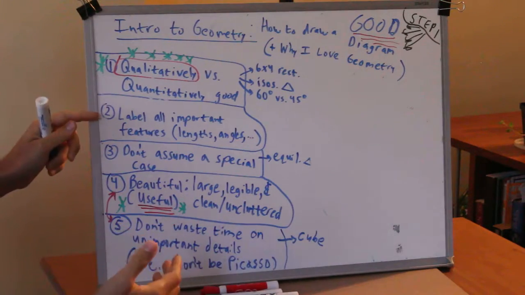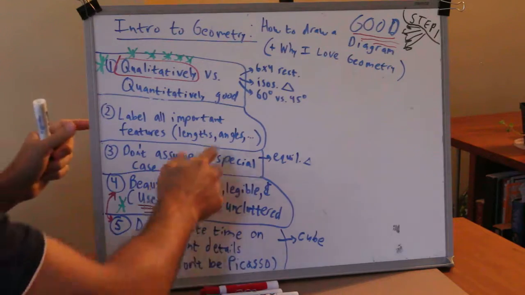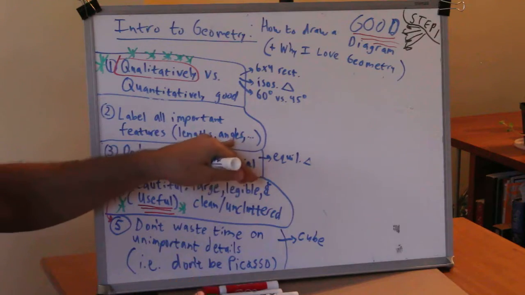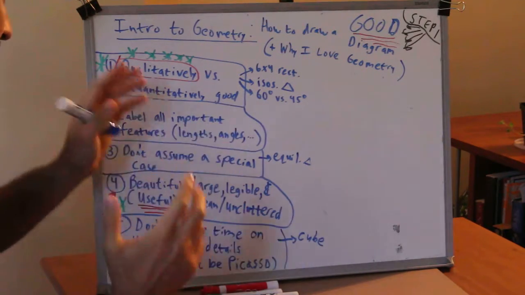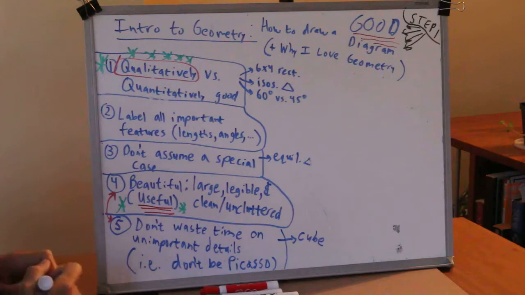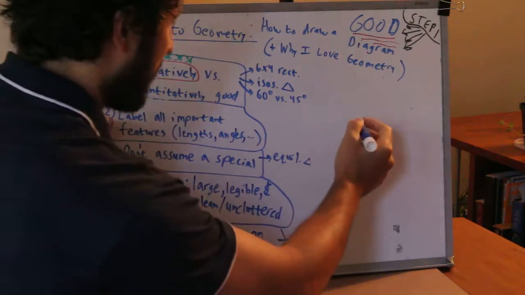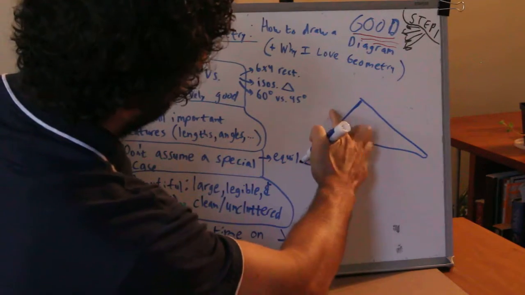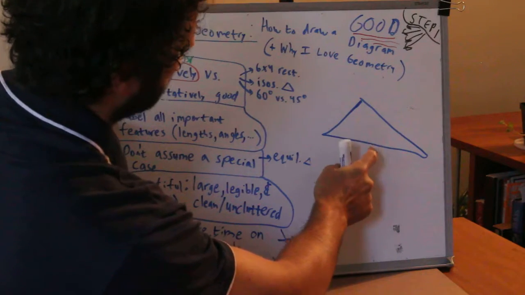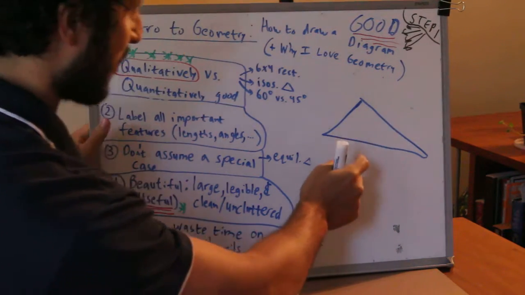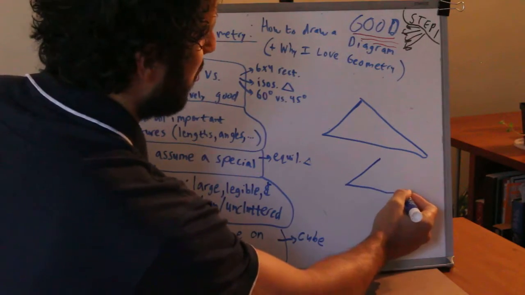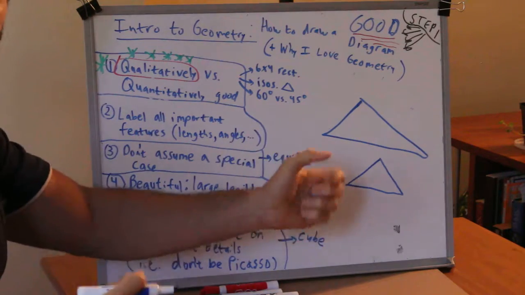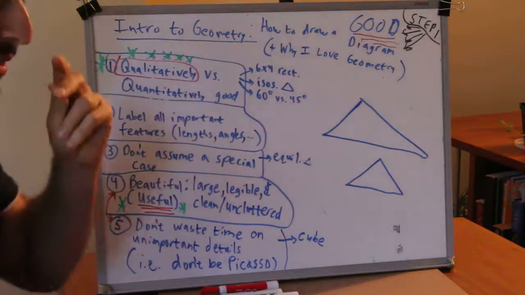So label all the important features. So if you're given information such as a 6x4 rectangle, you've labeled the 6, you labeled the 4. If you have information like some angle is 37 degrees, you labeled that in your diagram. We talked about don't assume a special case. So if you want to prove some general thing about a triangle, maybe you draw a triangle like this, where these two don't look the same, in other words, this looks short, that looks medium, that looks long. You don't want to draw this nice looking equilateral triangle, because that assumes a special case. Even if you didn't assume it in your math or algebra, visually it might mislead your thinking.